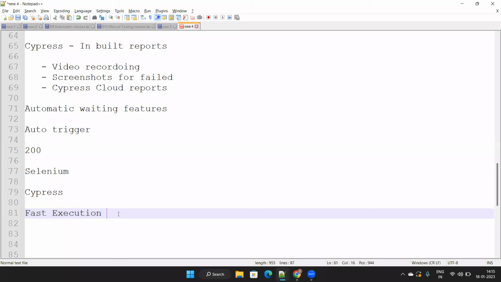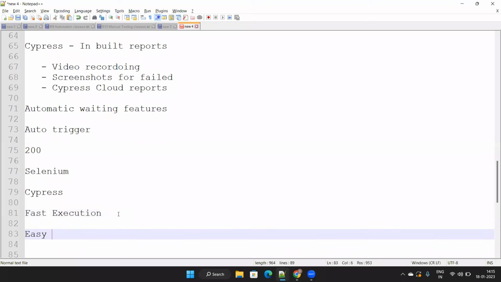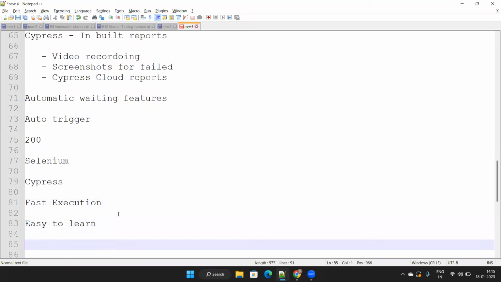And it is also easy to learn as well. If you are comparing with Selenium, you have to learn. If you're going with Java, I would say you have to learn Selenium, core Java, and then the collections concept, and then you have to learn TestNG, a lot of things.